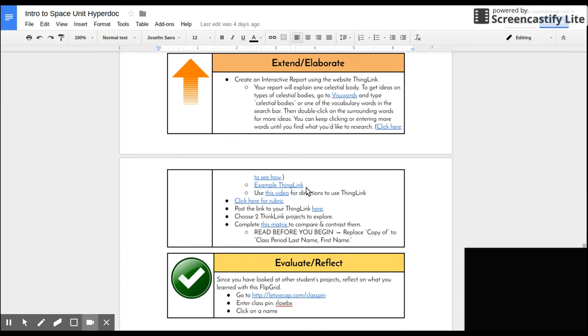A lot of times I give my students a choice. I have a digital product menu board and I allow them to choose. But for this purpose, and because students are going to be looking at each other's, I thought it would be best if they all use the same tool, especially because sometimes I feel like the tool gets in the way of learning, and sometimes students go down a rabbit trail of the tool itself instead of the rabbit trail of learning. So once the students have completed their ThingLink, they are going to be looking at two other student projects, and they will use an online matrix to compare and contrast them.